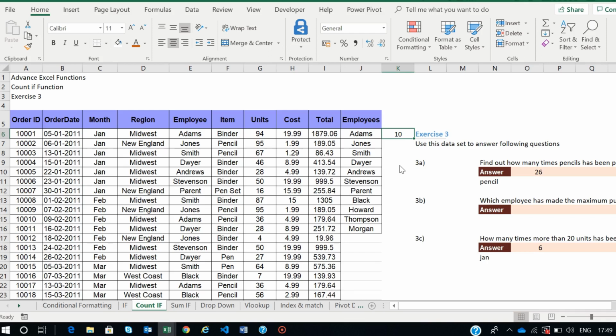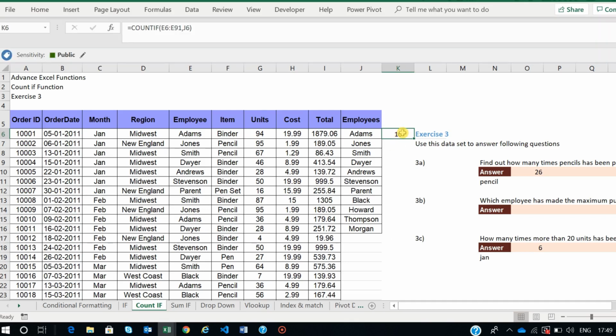And then I have to find out all the employees. For all the employees, I will simply select the same cell and drag it down to the last cell. So let us see how to do that. Simply drag it down, but you will see the answer is not true if you try to filter it out and count it. Why? Can anyone tell me why there is a problem in this function? Who has ever used Excel functions, who understood the concept of variables and how Excel changes the adjacent cells? Can anyone explain what the problem is here?